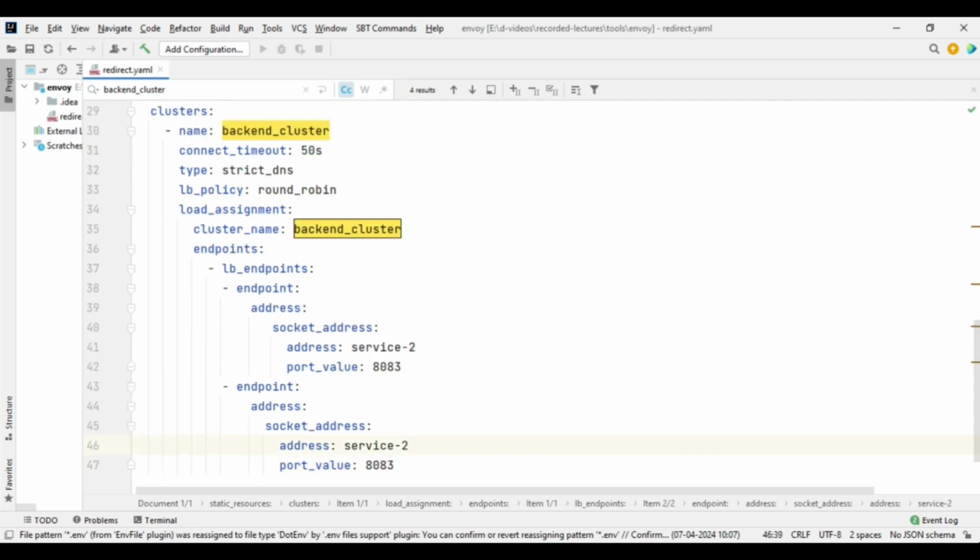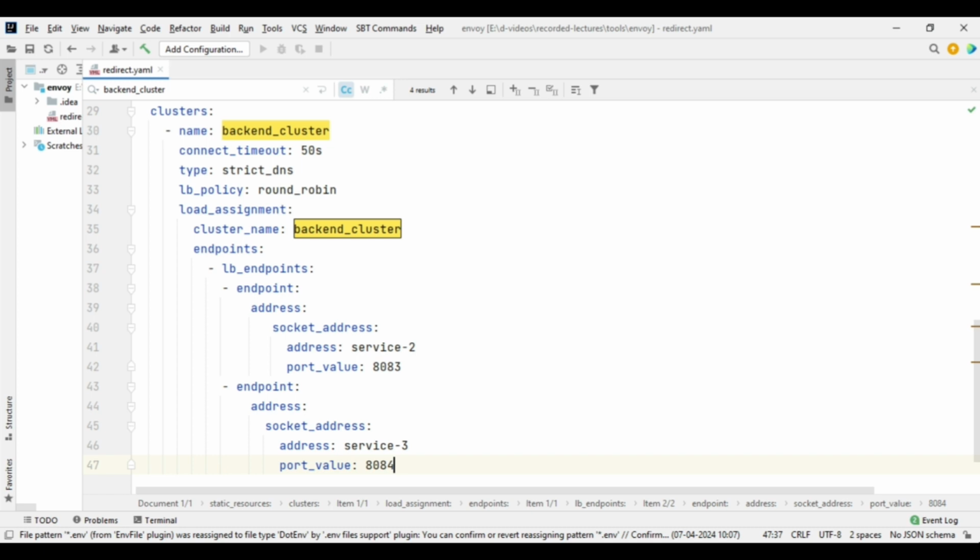And in address 2 we will type address 3. So the name is service 3, which we have given to the Docker container, and the port number on which service 3 is running. Right now it is 8084.